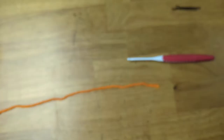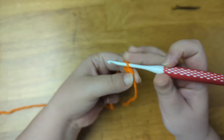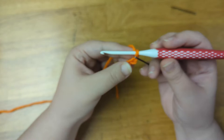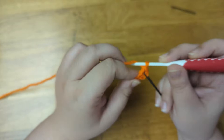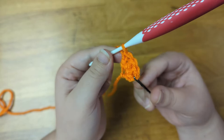The second style of jack-o'-lantern is really similar to the first, except it's a little bit bigger. So I'm going to begin with a slip knot. Then I'll chain one for the foundation, and then chain two more for the first stitch of the row. I'll mark that chain as the first stitch using my bobby pin. Now into the third chain from the hook, I'm going to double crochet. Then I'll double crochet two more times into the same stitch. Now I'm going to chain two to create the first stitch of the next row, mark that chain with my bobby pin, and turn the work.